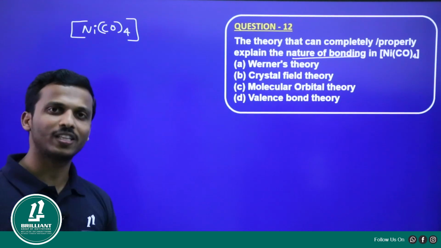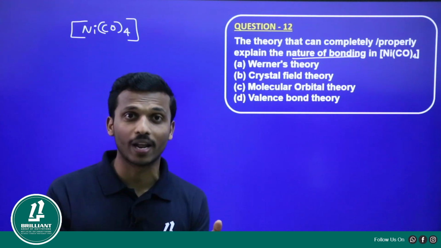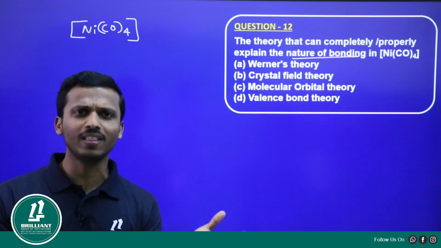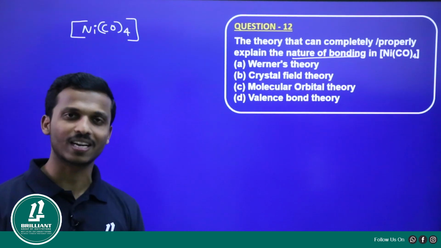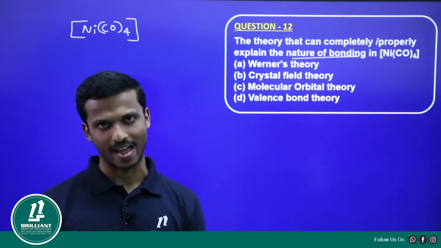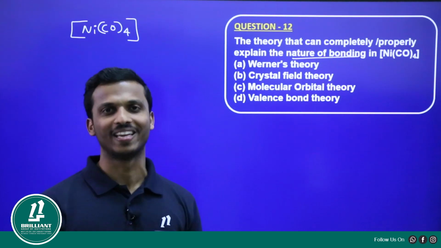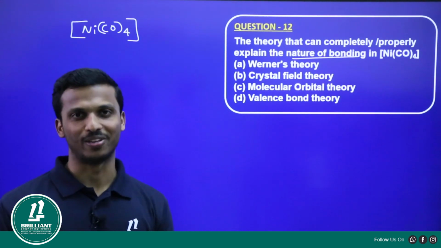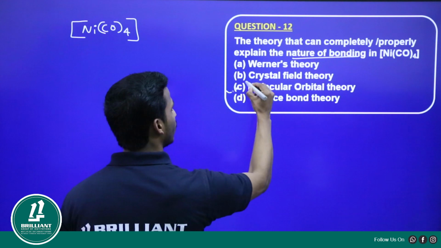Coming to valence bond theory, through VBT we studied how to determine the geometry, whether it is square planar, tetrahedral, or octahedral, and whether it is an inner orbital complex or outer orbital complex. Many things we can explain, right? But not the nature of bonding. Crystal field theory explains the splitting of the d orbitals of the metal atom in the presence of a ligand, strong field ligand, weak field ligand, like that. But crystal field theory also does not explain the bond length, bond energy, and nature of bonding. So the answer goes to molecular orbital theory.